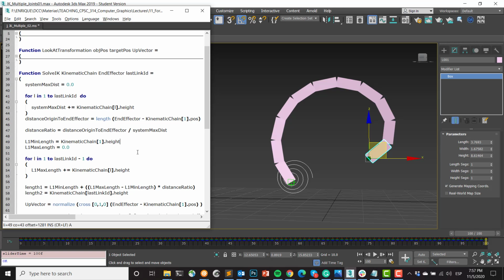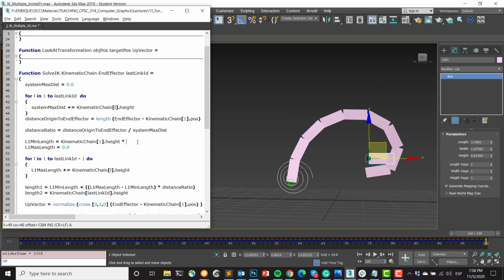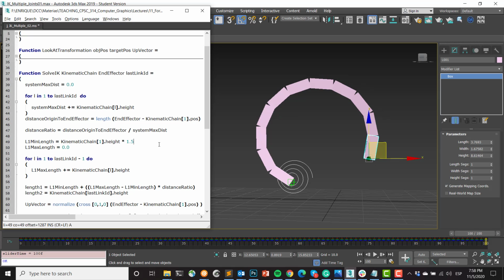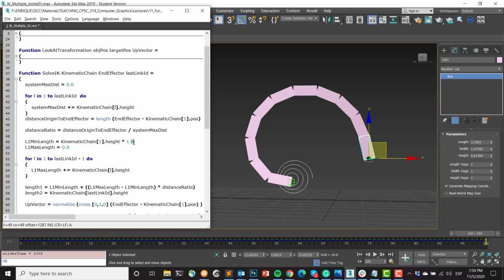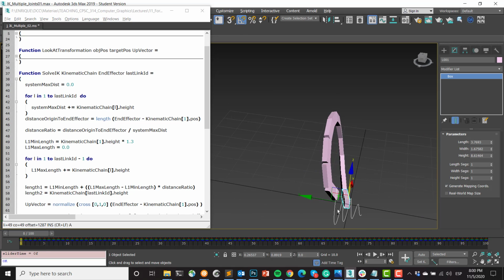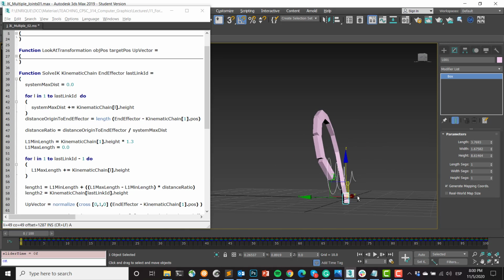But even if I just modify the minimum length that this guy has, you will see different behaviors, right? So for example, if I multiply this times, I don't know, 1.3. So basically the minimum length of all virtual links will be not exactly this distance, but just a little bit more, right? So look at what happens with, I don't know, 1.8, for example. It will basically start leaning to the other side. So in this case, I guess 1.3 is a good number, right?